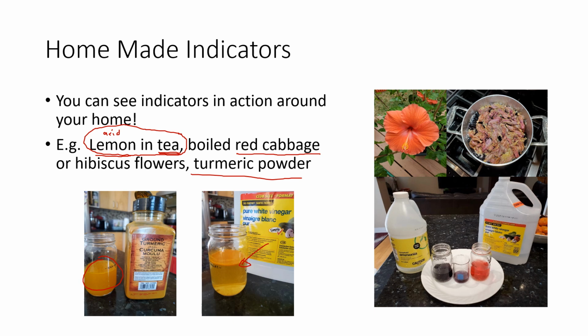The other one I made when our hibiscus tree was giving off a lot of flowers is I collected a bunch of them and threw them in a pot, boiled those up. Actually made a very nice tea if you put a little bit of sugar in it. It was very good. But it's also a great indicator. In the acid, it goes this really bright cherry red, and in a base, it goes this really dark purple. So it was a big contrast for that one.